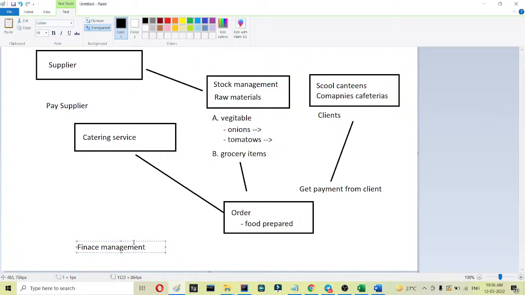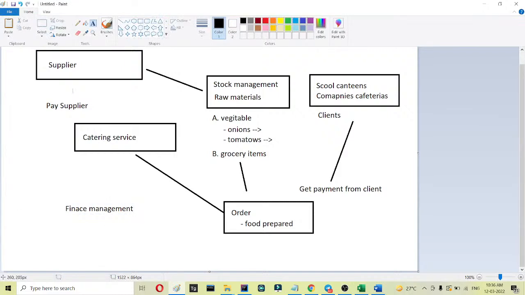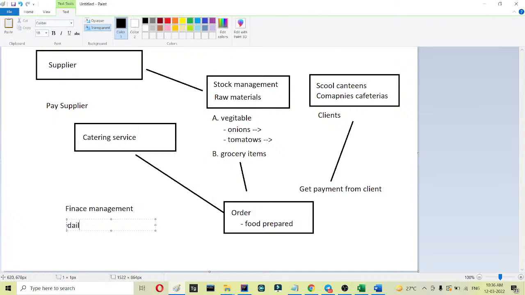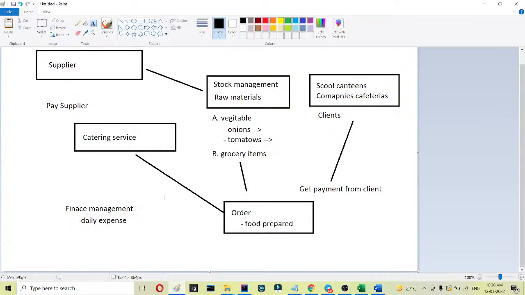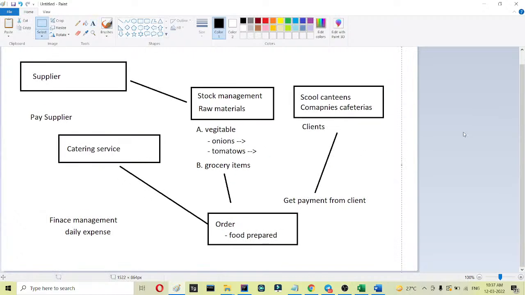Not just paying the supplier and getting the payment from the client, along with that there are some daily expenses, they should also be managed. So this was the raw requirement we had, and based on that our developers prepared the application, and after that we started testing it.